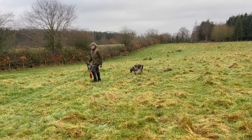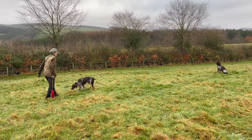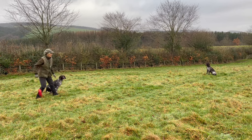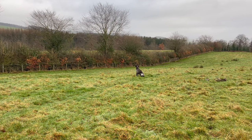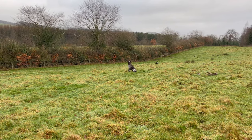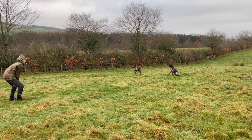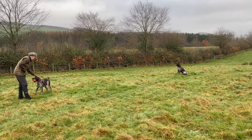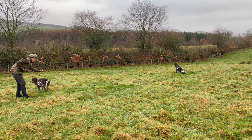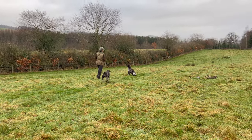The final thing in this dummy session is to get the older dog to do a retrieve — in doing so she'll run close past the youngster sitting out there, which maximises the distraction. The young dog has always got something to think about; she's not going to get bored. Boredom will often encourage naughtiness, so avoid it at all costs. And don't forget your praise for the youngster that's waited patiently.